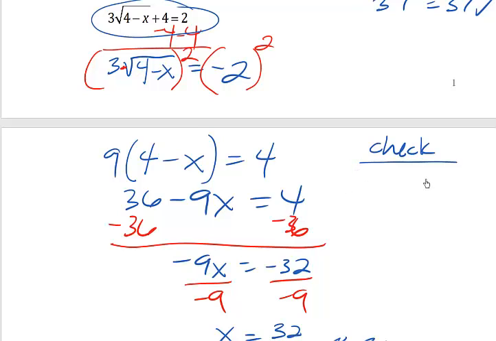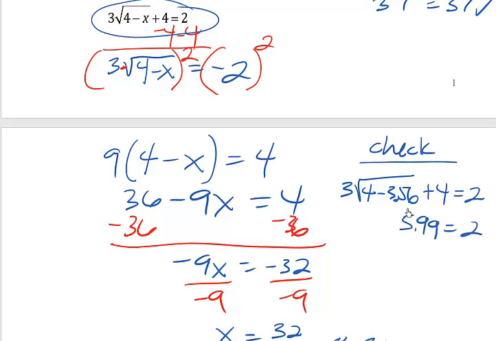So let's copy the equation down, filling in that 3.56 number. And then there's not really any reason to work this out by hand. I would just type that left side into the calculator and write down what I end up with. Be careful when you type it in. Only the 4 minus 3.56 belongs in the square root, right? This +4 is separate. Also keep in mind, we did round our answer off, so we shouldn't expect that these two sides will match exactly, but they ought to be pretty close.